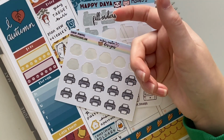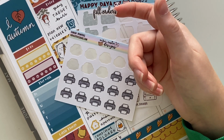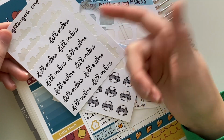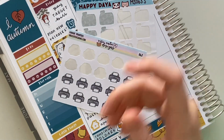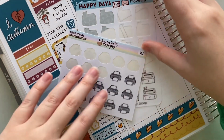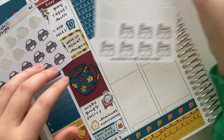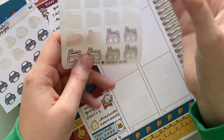Okay, I'm actually going to use this fill order script because it's the last one on the sheet, and I want to finish that sheet, although I do love these. These are hand-lettered by my friend Kim. I mention her all the time. She has gorgeous lettering, and her account is always linked below if you want to check it out. Okay, and as for the printer, I like the panda, so I will use this one.